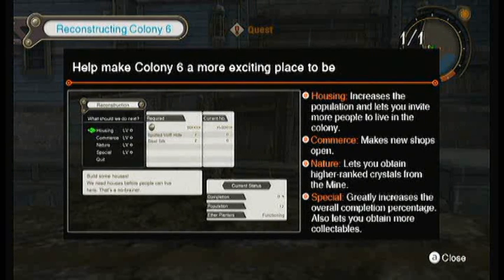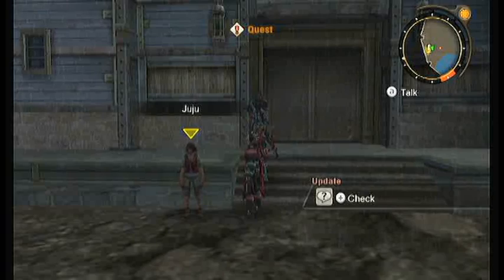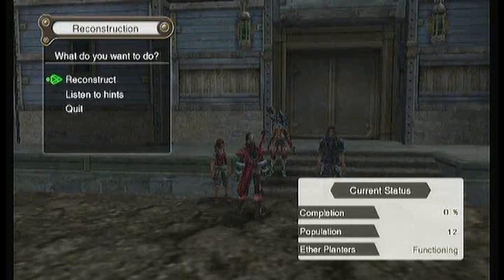Oh my god. By the way, there's more things to learn. Commerce makes new shops open. Sounds the most useful. Oh, lets you obtain more collectibles. I really don't care about ranks or crystals. I'm gonna be honest. Alright, let's see here.